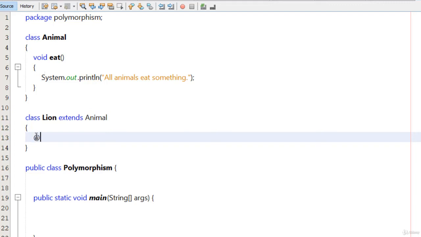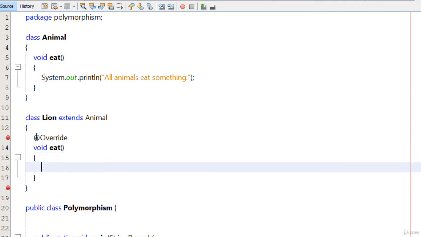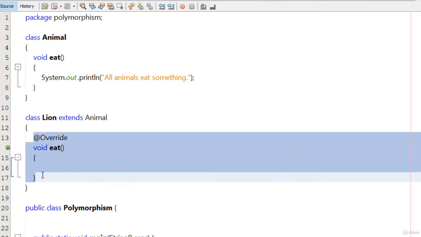I type here at override, means I am going to override some method in my child class. And after that I type the name of the method which I am going to override. I type here void eat. This means that we are going to override this method, and this method is present in its parent class.